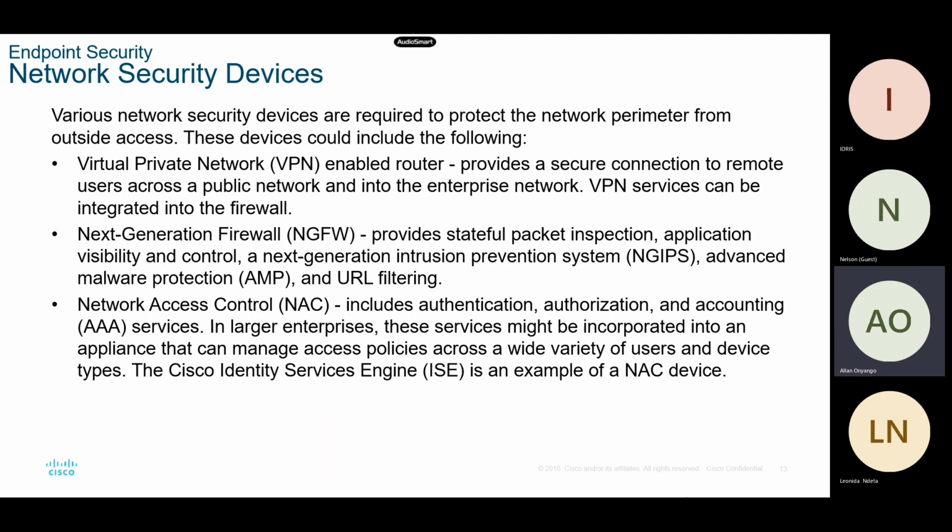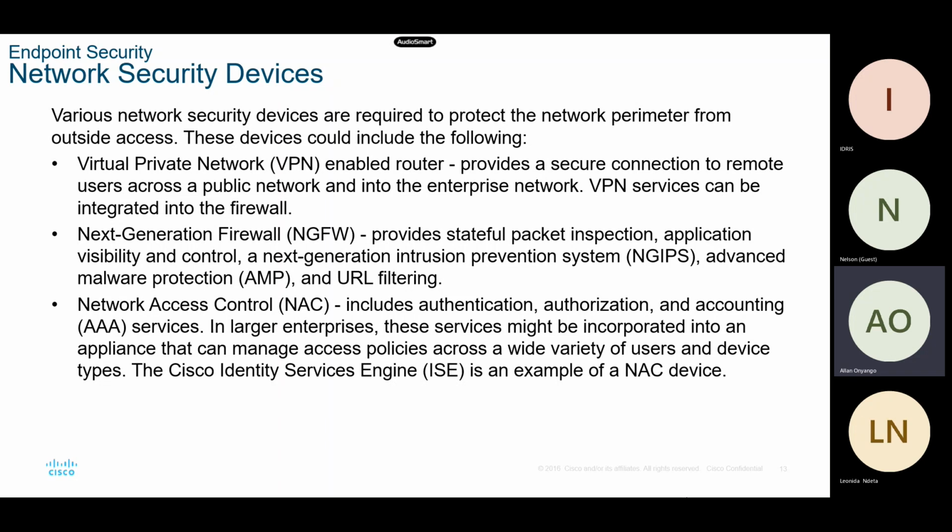And these include devices like, all of us have heard about VPNs, the virtual private networks, which could be enabled on a router, or sometimes it's integrated within the firewall. We could also have the NGFW, the next generation firewall, which provides deep packet inspection, and it could inspect so many things. It includes things like advanced malware protection, or it could also do URL filtering so that users are filtered according to which websites they visit or which URLs they try to access.